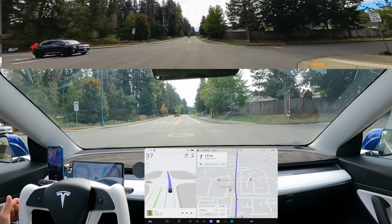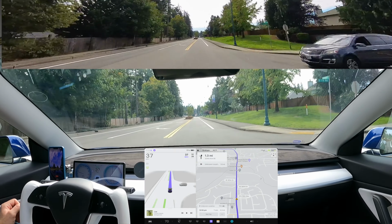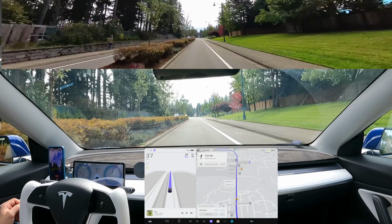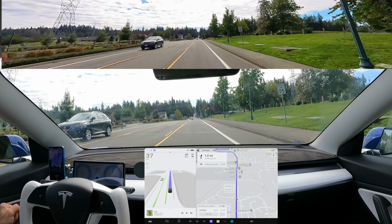I mean, just because this drive has issues doesn't mean that full self-drive overall is going worse. It's just in the drive we happen to be doing in this review of this latest update, we're having some struggles, to say the least. So let's see how it does in the last 3 miles of this drive, and see if we can end strong. Because it's not how you start, it's how you finish, right? That's what they say anyway.